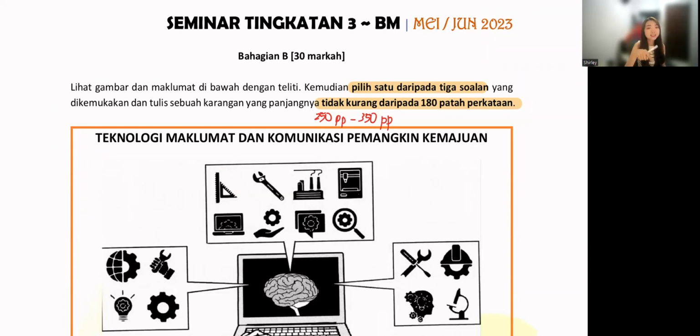If right now your pattern is just, "Teacher, not less than 180 ma, so I write 220 la. I'm still within the requirement." Yes, but right now, you write up to 220 only. Next year, when you go to Form 4, after maybe school reopens 2 or 3 months, then you will have your exam. In these 2 or 3 months, can you boost up to at least 350 and write with points, not pointless and not bullshitting? That's the thing. So right now, please train yourself at least 300 to 350, or else next year you would be really GG, okay?